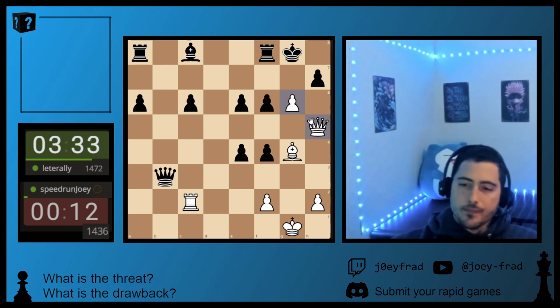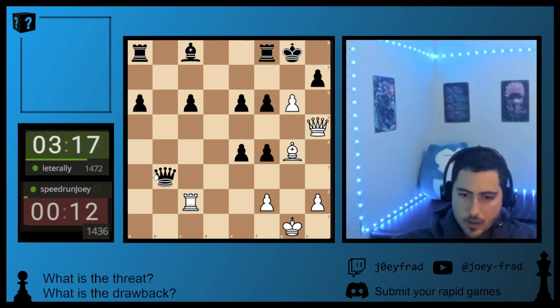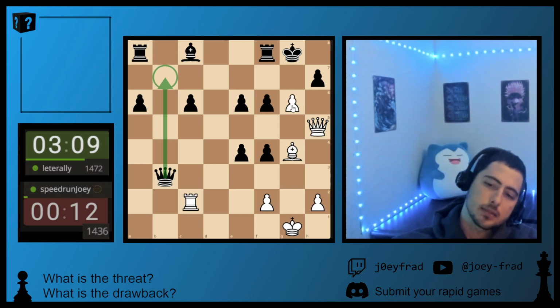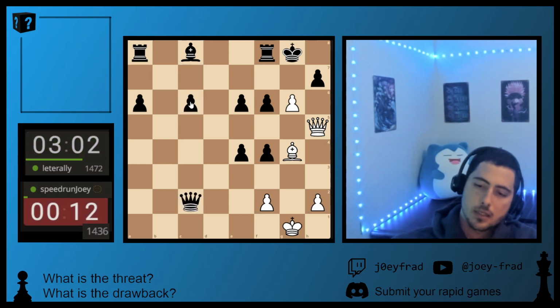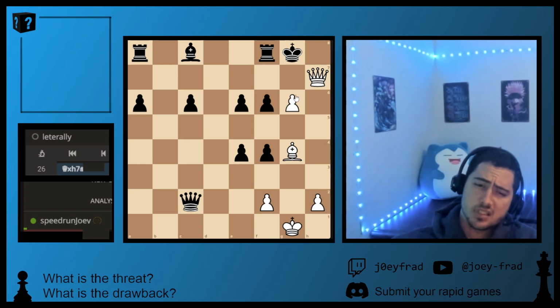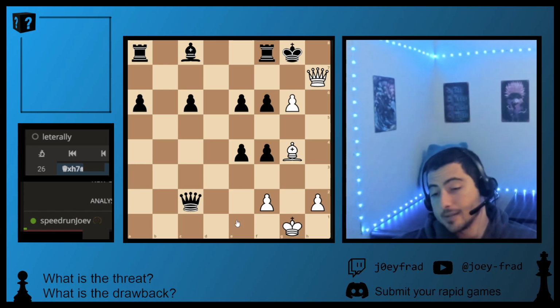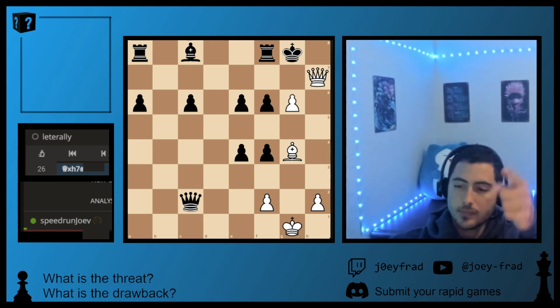Wait, what? No, taking the rook. He's up 9 points of material, but doesn't this force a draw? Oh no, he can go back. He always has something. Yeah, he can go back. Jesus Christ. What? What? Okay, can't make that up. Up 13 points of material, a game we had no business winning. And we won.